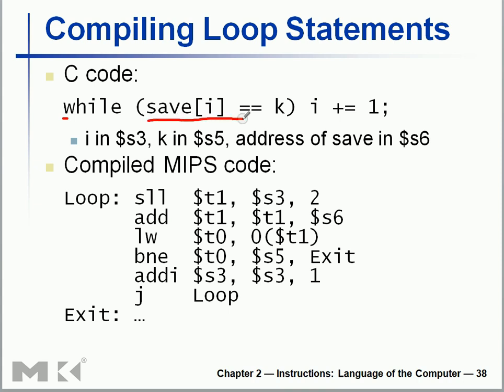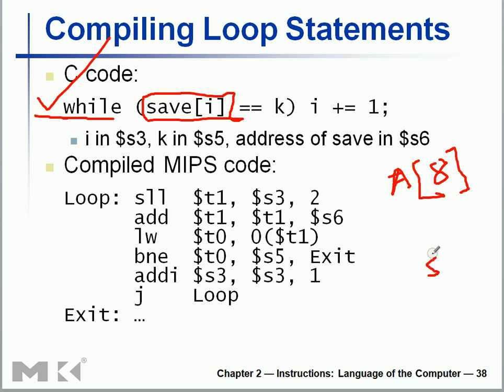First is how do you deal with this, and second is how to deal with loops, which is pretty easy. This part is easy. Let's talk about this. Previously we had a scenario where we had 8, so you could easily multiply 4 to 8 and get to the value, but how are you going to multiply 4 with i? Because i is a variable. I can't just write S3 into 4. MIPS doesn't have anything like this.